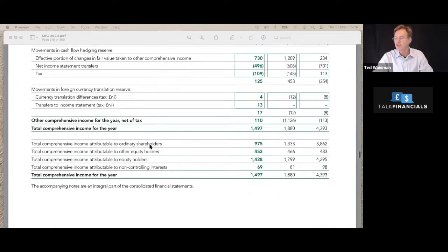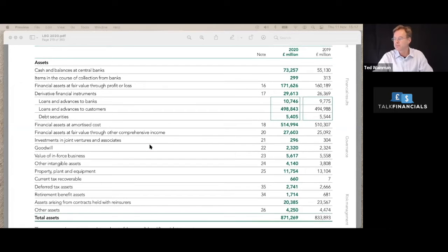So here is the balance sheet, and here we're looking at the assets. Now, at a very high level, the total assets of this bank, $871 billion, okay, $871 billion. The biggest asset by far is their loan book, okay? So this is effectively this bit here. It's the $515 billion, and that is really made up of loans and advances to customers, a little bit of advances to other banks, and some debt securities that they bought. But really the big number here is their loan book. So these are your credit cards, your overdrafts, your mortgages, for example, anything like that with Lloyds Bank.